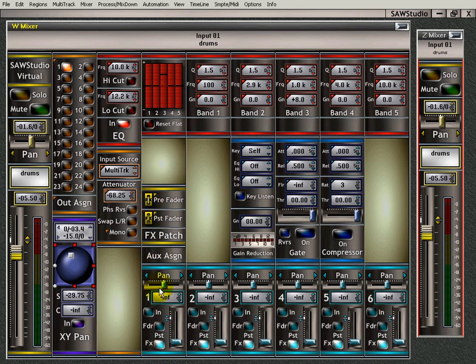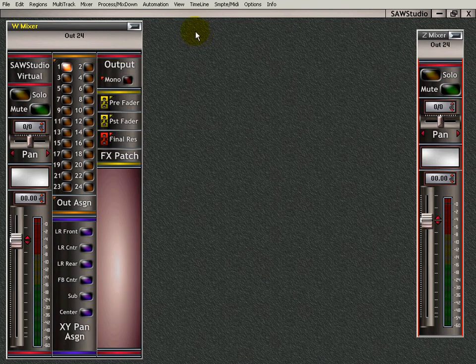Here's your aux sends. Pretty straightforward. And in mixing we'll go over all this, but pretty easy to operate. Those are all the switches. If we go down to the output channel, basically all the same stuff, except here you have a final resolution effect.